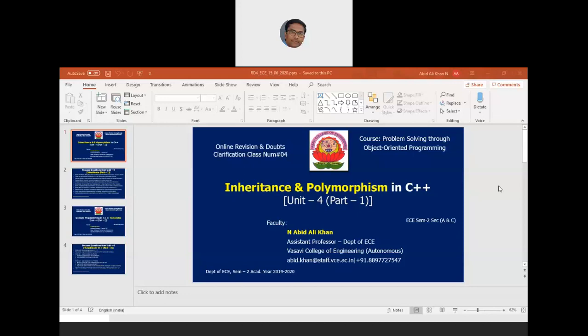This is what I planned in part B, which is for 2 marks. So 2 into 6 is 12, and then 6 there, so 18. Then you will have 4 questions of 3 marks, which are all descriptive, meaning you have to write and upload the snaps. This is what I have planned, not yet confirmed. I need to talk to Ramanjanelu sir once. Of course, copying can be done, but make sure you don't indulge in malpractice.